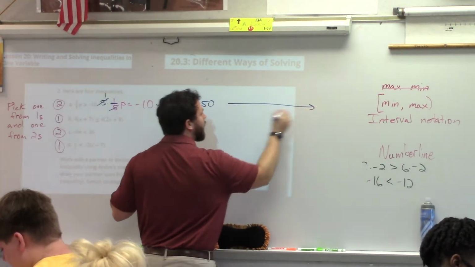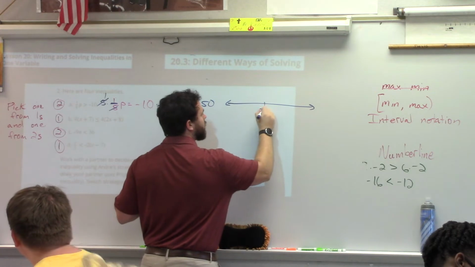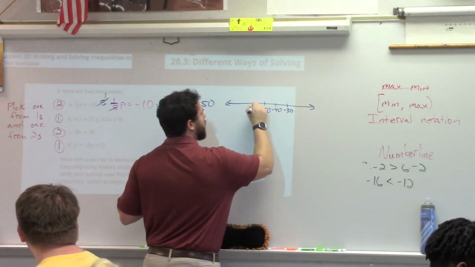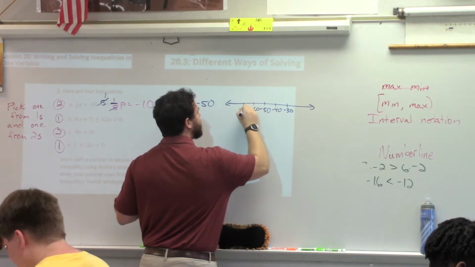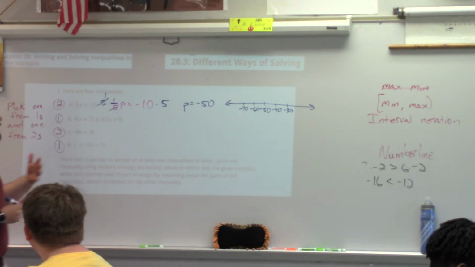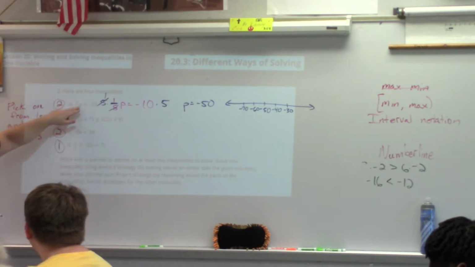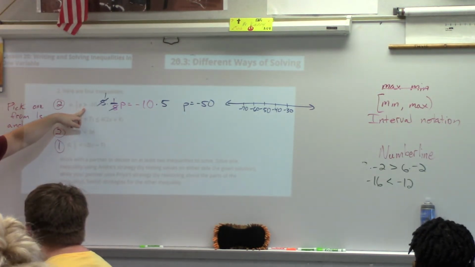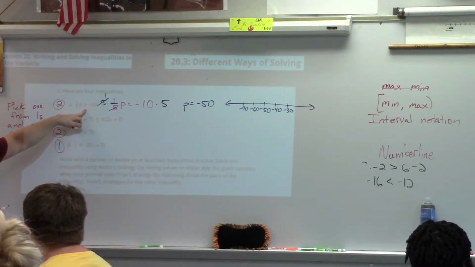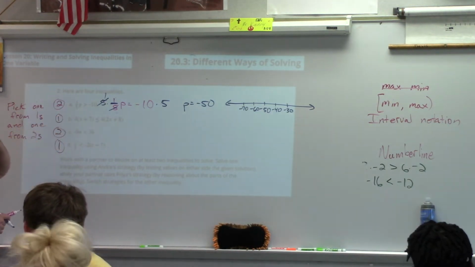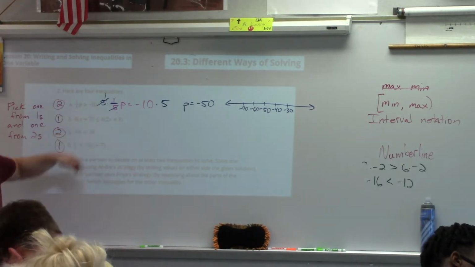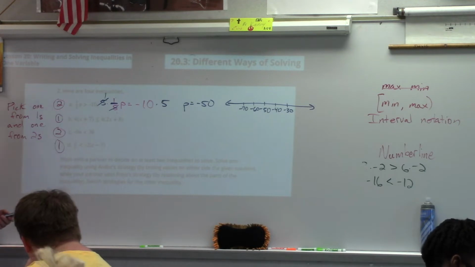So I know I need negative 50. Alright? And so this is a detail that came up with a couple of us. Is this going to be an open point or a closed point? Open. Open, right? It has the line, does that mean it's closed? Okay, what does this line mean? It can equal, right? And so this is the way I was explaining it to Nathan.